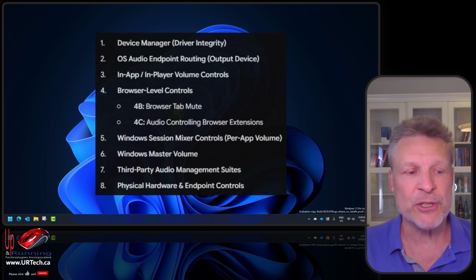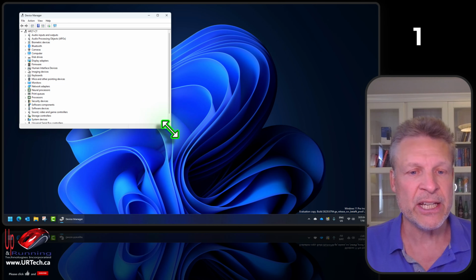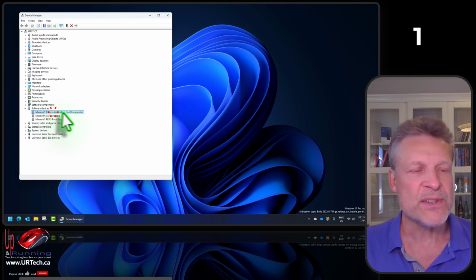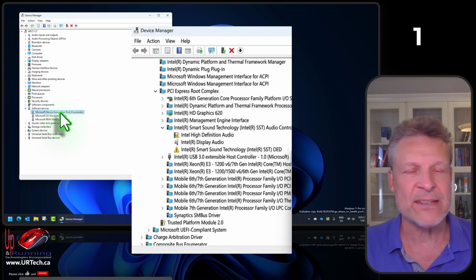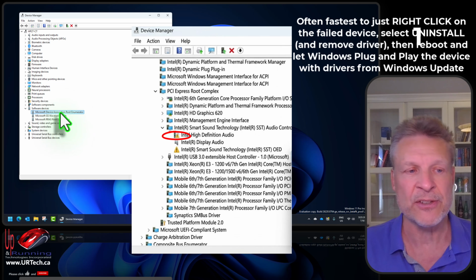And the easiest way to troubleshoot that is to right-click on your Start button and select Device Manager. Look in here under Sound Devices to see if any of the devices are disabled or if there is a bang on them. A bang is typically a yellow triangle with an exclamation mark in the middle indicating that there's a problem. If there is, you probably have a driver issue, and that is your first place to look.